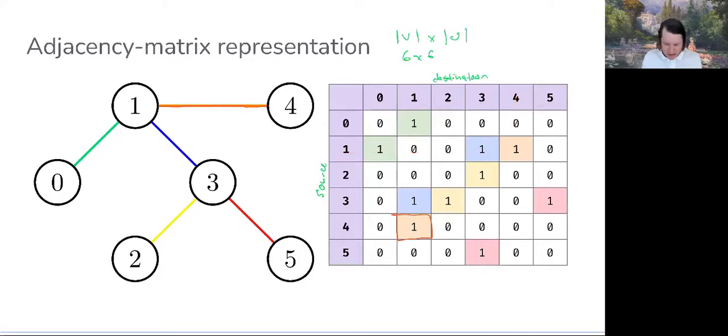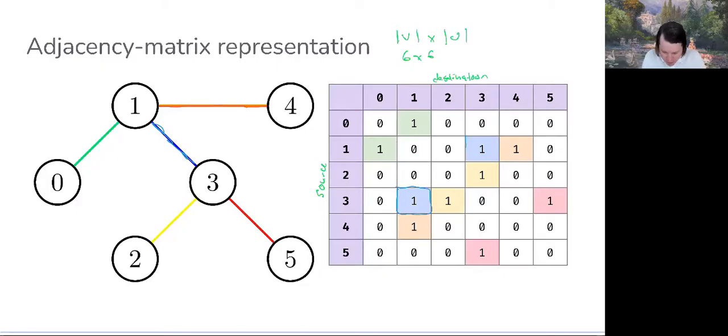We continue on, and here are the blue edges, because I'm trying to color code everything for you all. So this edge right here is represented to show an undirected edge from a source of 3 to the vertex labeled 1.